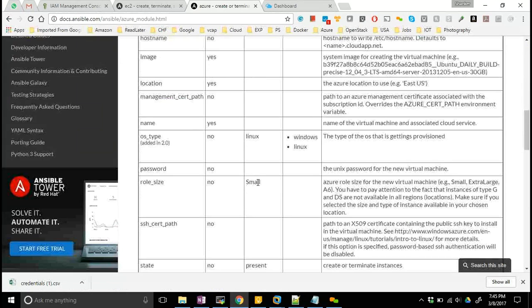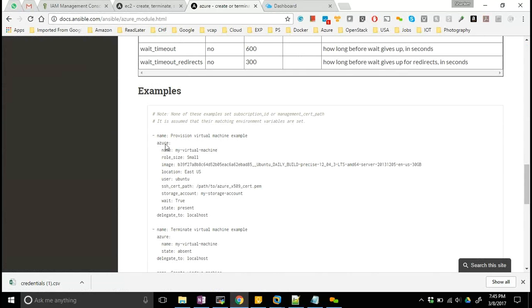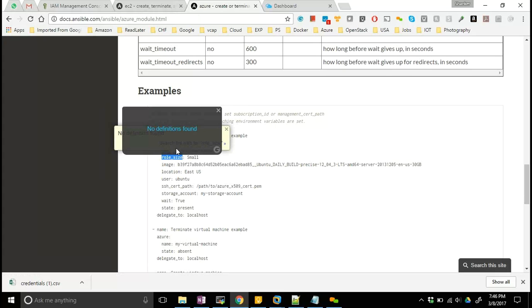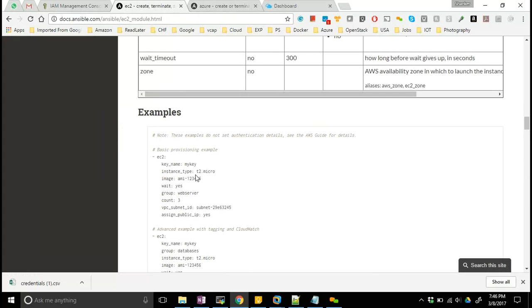And again, in the same way, you will find one example down below, so you can use this example. Earlier we used EC2, now you are using Azure, and again the same thing. There it's image, and here it is name, and the role is nothing but, like in EC2, the instance type.